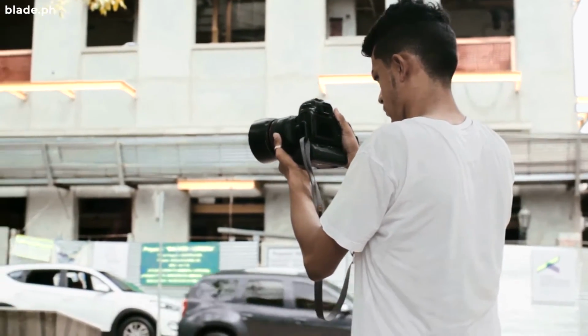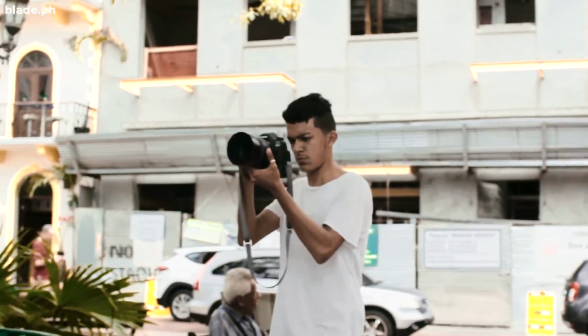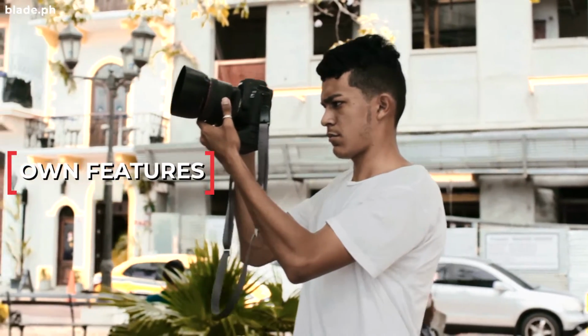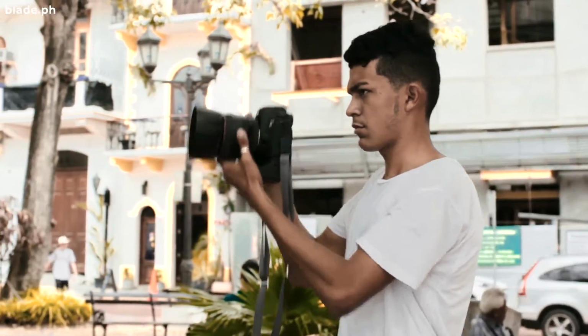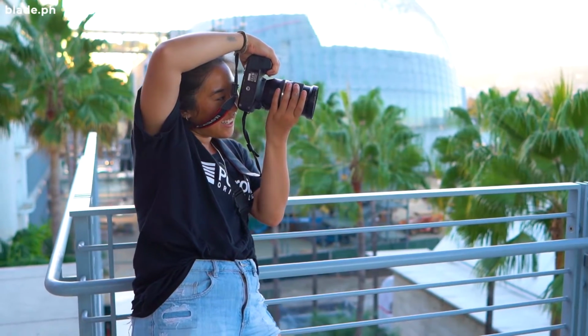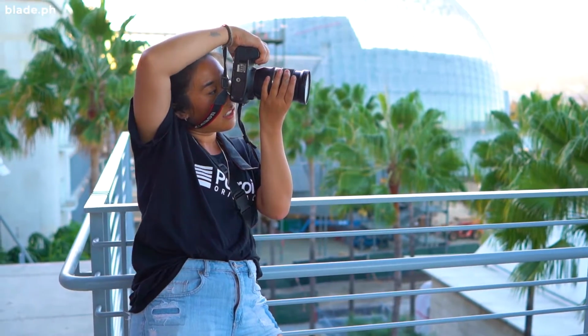Can you use your action cameras as dashcams? Technically, yes, because both can record what's on the road. Each product has their own features, but here are some that might be useful or not when deciding to do this. Action cameras, though rugged and made for outdoor sports, sometimes lack features that are common for dash cameras.